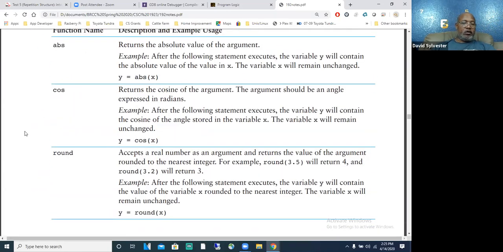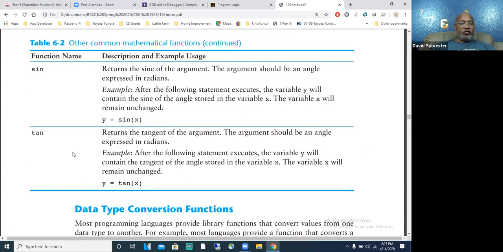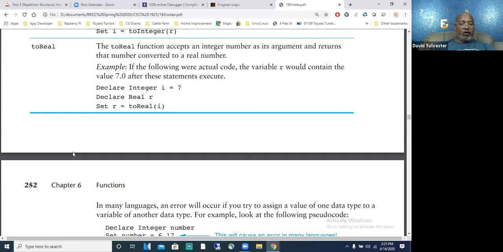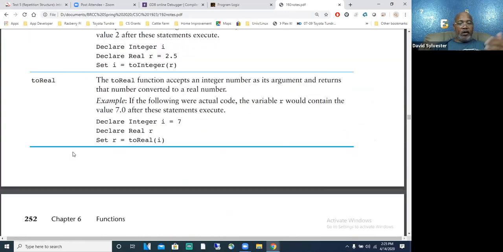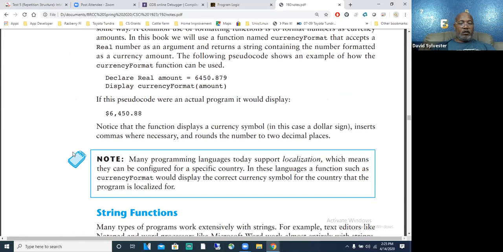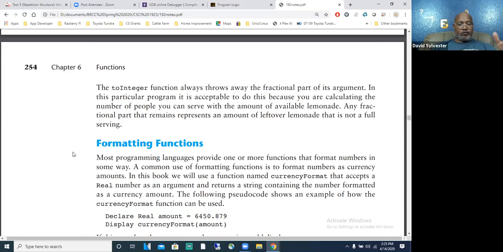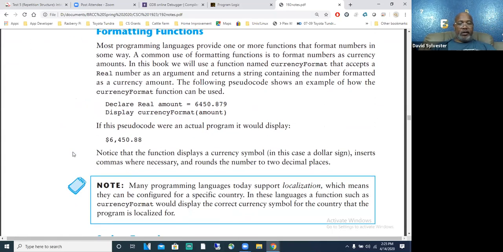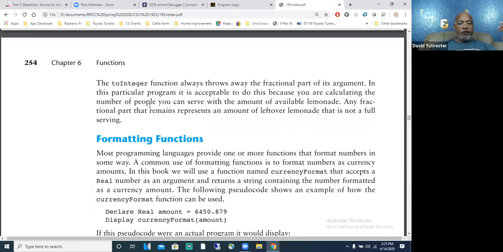See, these are some of the round. All those functions are available, and you can look online and find many other functions available for the math, CMath.